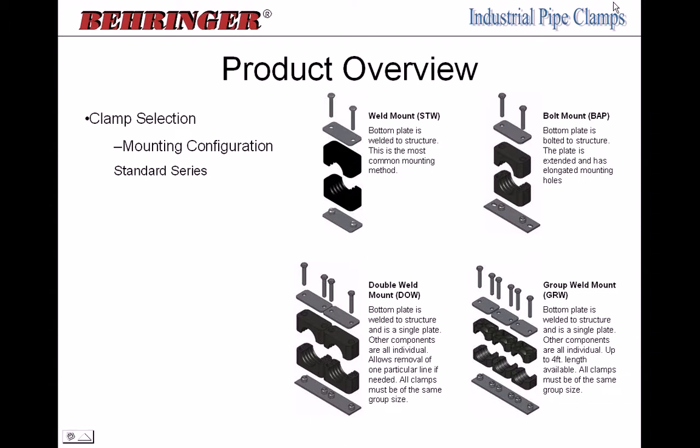As we mentioned earlier, there's the bolt mount or the base plate. That's our BAP, we call it. Here you'll see that this one actually has 2 holes. It's an extended weld plate, essentially, with holes so that it can be bolted down. And this is nice for applications where you don't have the ability to weld, or you don't have the surface to weld to. So if you want to mount it to drywall or to wood or something like that, it's very easy to just screw it in or bolt it on that way.